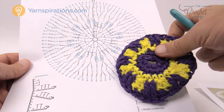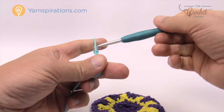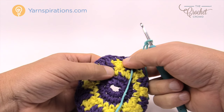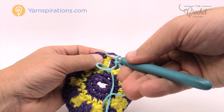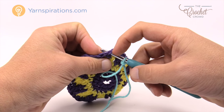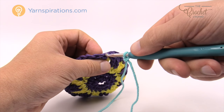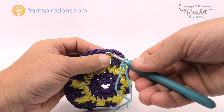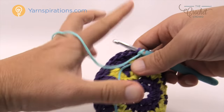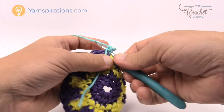Let's begin doing the first set of petals all the way around. Follow the yellow up — that's the main color — and insert into the purple one only into the front loop. If you're new to crochet, every stitch is made up of two strands: the first strand is a front loop and the strand furthest away from you is called the back loop. We want to play within the front loop because we're going to come back to the back loops to fill in the background. Insert into the front loop only and join with a slip stitch, chain one, and single crochet into the same front loop to begin.